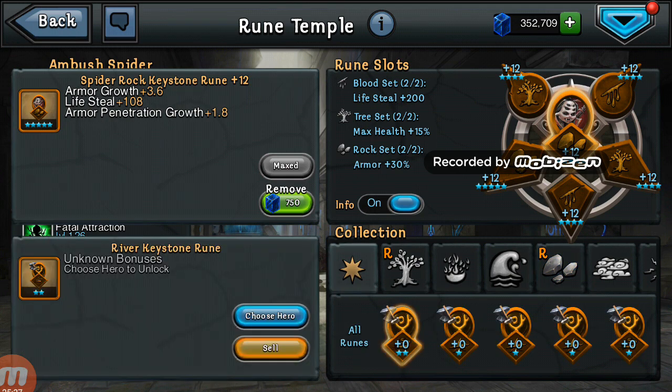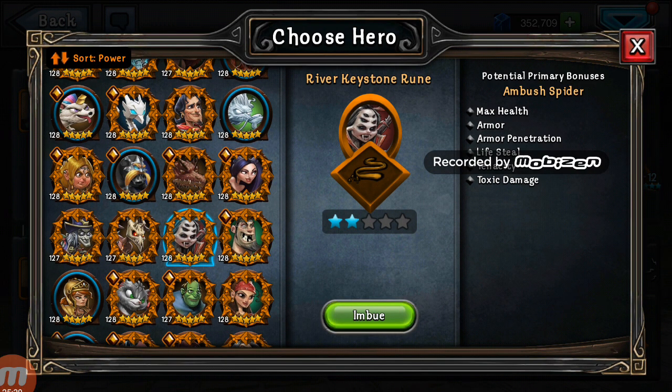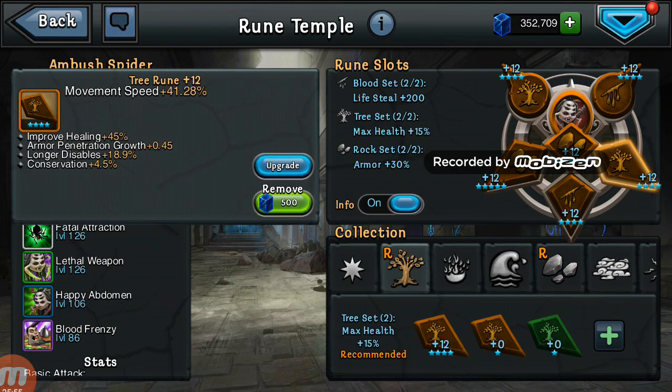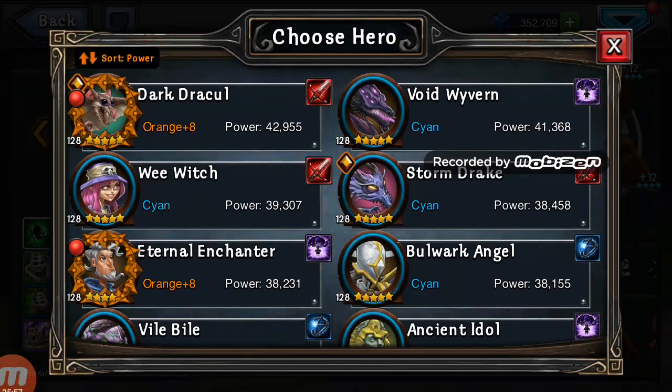For her primary stats, max health would be pretty good to have, but toxic damage and armor penetration are the key things to have. For that other one, you can run max health, you can run armor. Lifesteal, like I said before, is important, they get a good enough boost from that. Starting energy and movement speed all across the board, though.